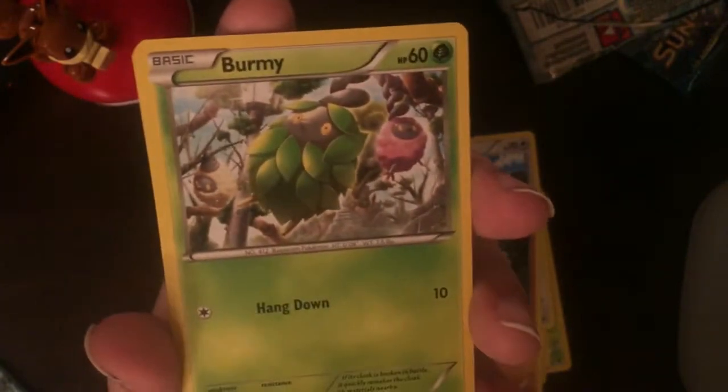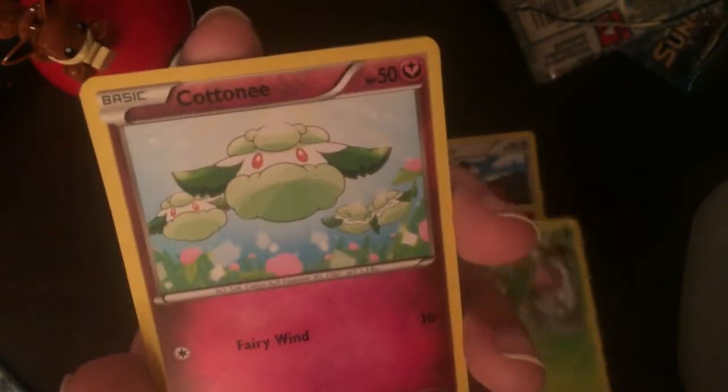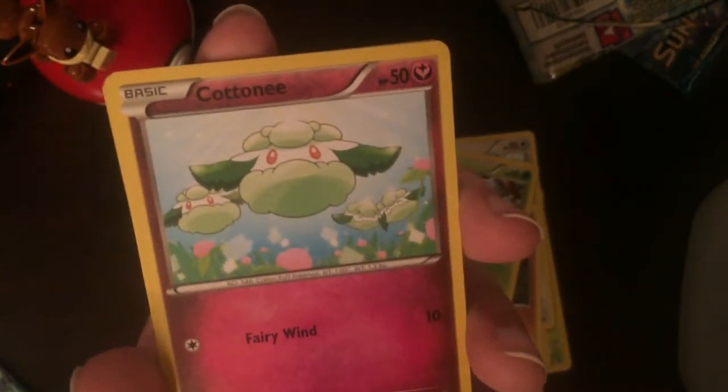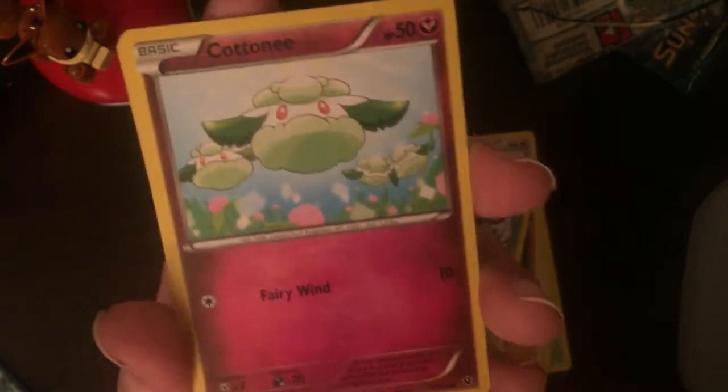So, well, it's a good thing we got a Wormadam at the very start, so at least I can evolve it. We got a Cottonee. Oh, yeah, look, there are fairy types. Oh, okay, I didn't know that. I haven't opened Pokemon cards in a couple of years. I just recently started opening them again.